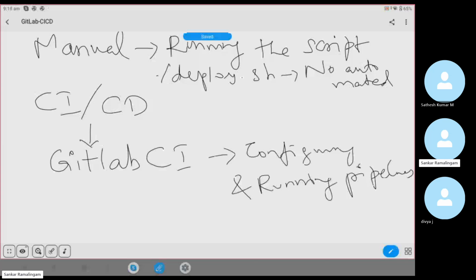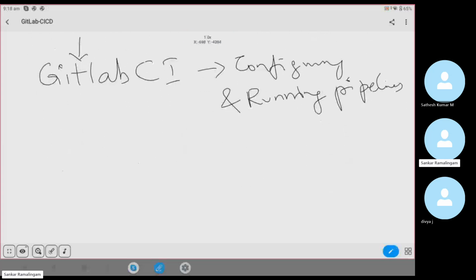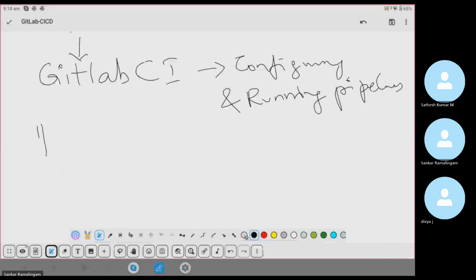So when we say pipeline, what exactly is meant by pipeline? Any clue from you? You divide a major task into subtasks. I'm telling the general meaning of pipeline.